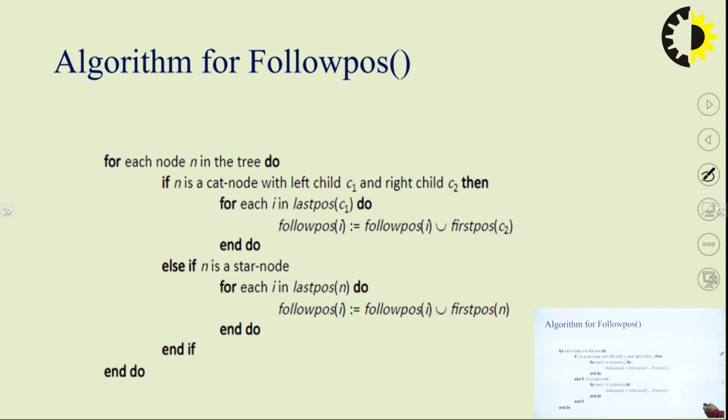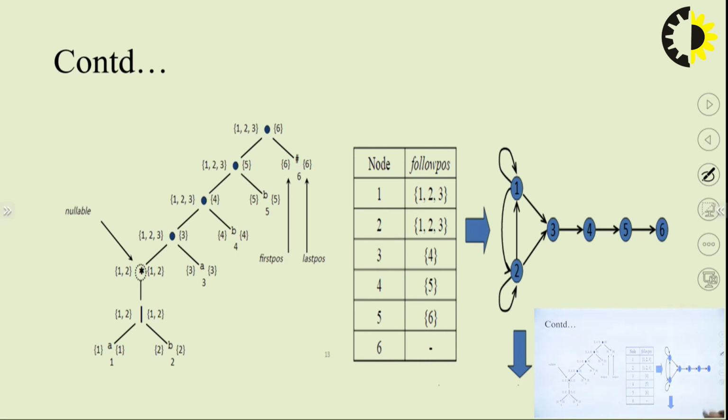So from here, this is an algorithm. How can we compute the follow positions? Basically in a syntax tree, I have earlier told you how we can compute it. So you will move towards here. You can consider this operator, this operator, this operator, this operator, and this operator, and you will find out the follow positions.